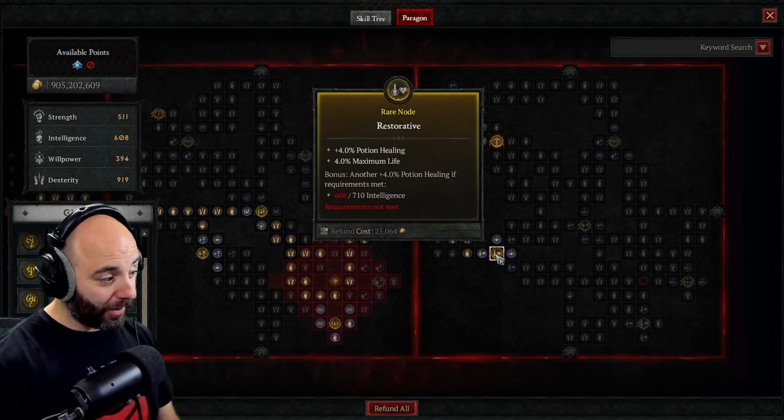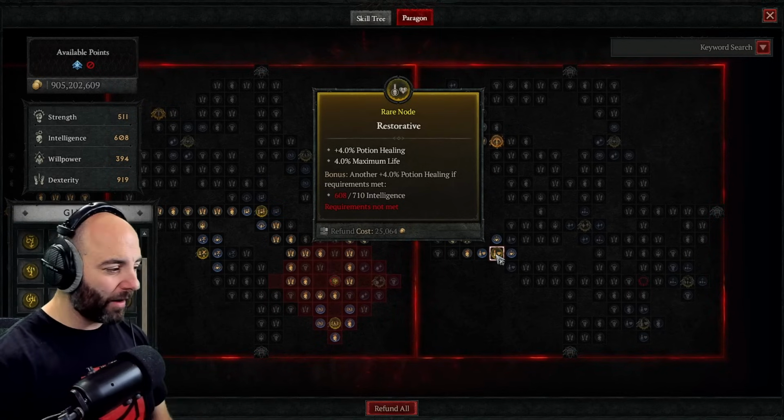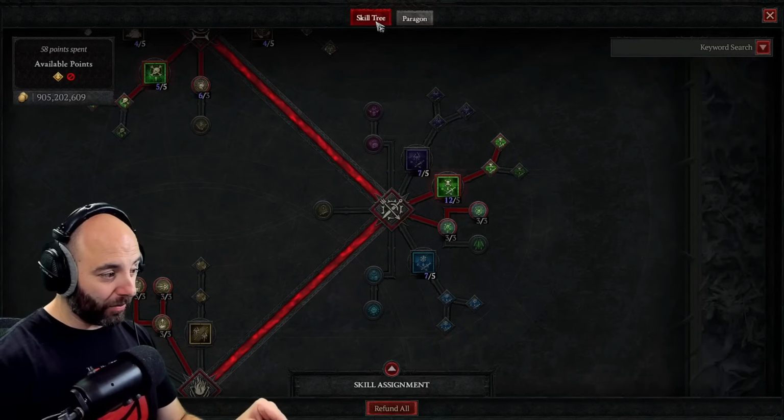And then finally, we come down here to grab Restorative. Restorative is nice because we get potion healing, which is probably going to be nice when things are hitting a little bit harder. But we also get maximum life, which is what we want. So we grab those minor nodes as well. Okay. And that's our current Paragon board for this build at the moment.